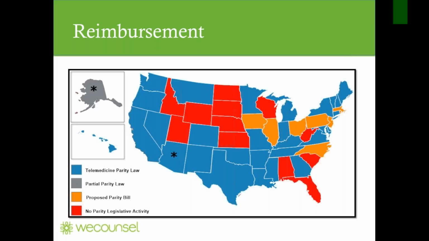And also, what license types are reimbursed? From state to state, that varies. Maybe in one state, a professional counselor isn't reimbursable, and in another state, they are. So you'll have to really examine that and find out what works for you. And maybe you have a practice where you're seeing a mixture of people, out of pocket and insurance billing, and maybe you only see your out-of-pocket cases via telemedicine. It's really up to you and your state and your practice to decide how this is going to work for you. Harrison, do you have anything else to add to reimbursement before we move on?